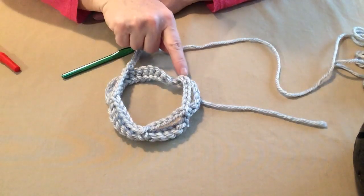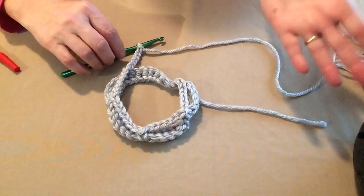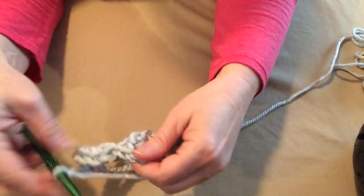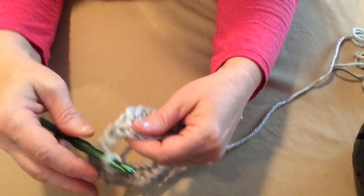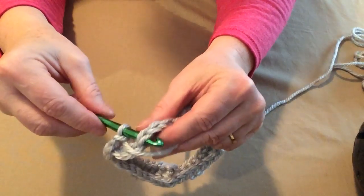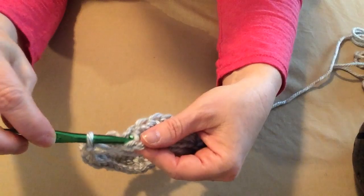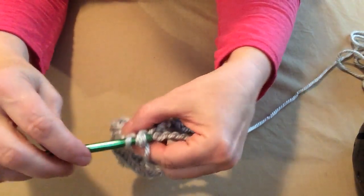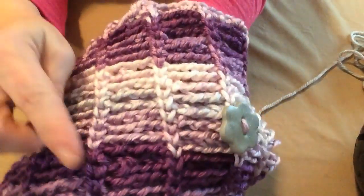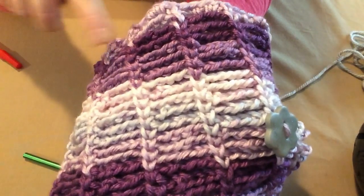I have finished going around — single crochet, chain six, skip six, then single crochet all the way around for all five repeats. Now, this is really important for the look of the cowl. Instead of going through the top two loops as we normally crochet, if you look at the stitch you'll see two bars going up — you're going to go right inside those two bars and stitch your single crochet. I'll grab this other one so you can take a look. It gives you an almost knit look on top. Instead of stitching in the top, we go in between those two bars each time we stitch our single crochet.